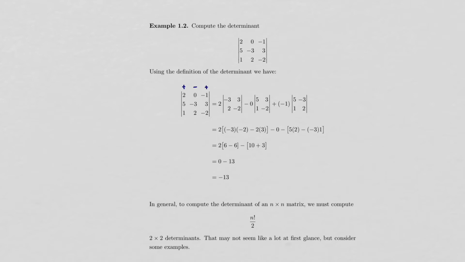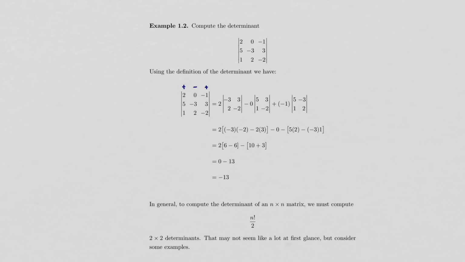alternator. So the alternator changes sign. We start with the first entry in row 1, and the alternator is going to be positive. It's going to be (-1) squared. And then as I increment j and move across the first row, I'm going to alternate signs. So positive, negative, positive, and if I had more entries in the first row, I just keep changing sign. Positive, negative, positive, negative, positive, negative, etc. So that takes care of the alternator term.